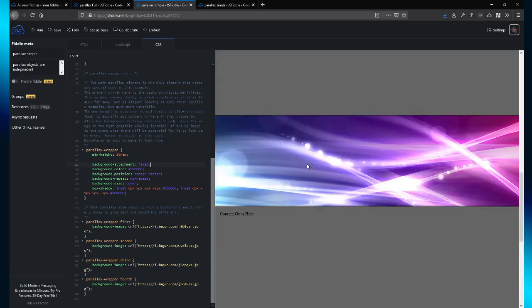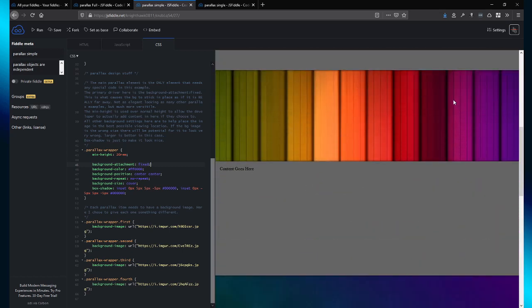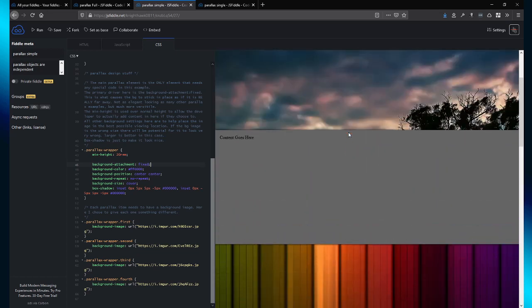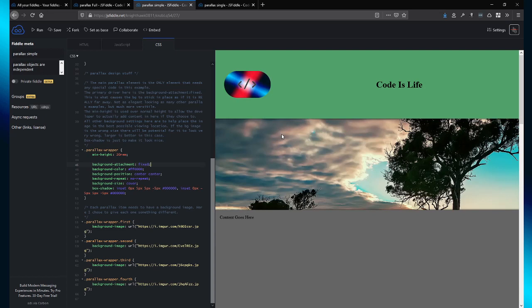You could get creative with this, and you can make smaller parallax things, and you can make them look like windows of a house. And then you could have the background be the Windows XP background or something, and your window could be looking at that. So that is the power lifter right there.